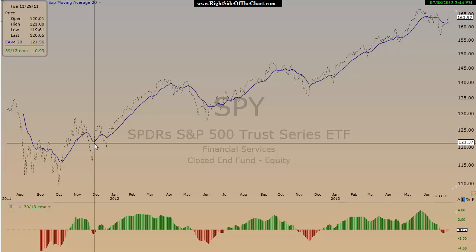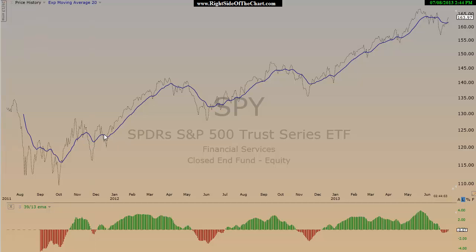We turned up here, and again there are a couple whipsaw signals, but for the most part here was a strong trend. Kept you long that whole time. Turned down here, kept you short throughout most of this move, and as you can see, it's worked out well. So prices now have peaked.